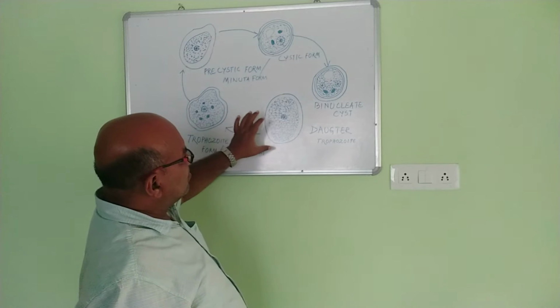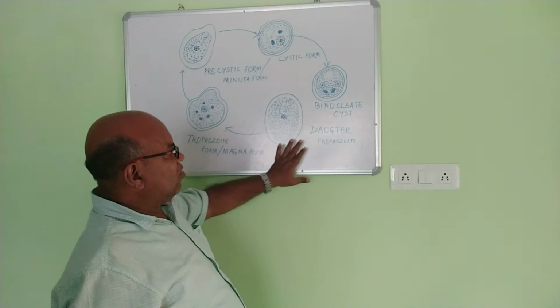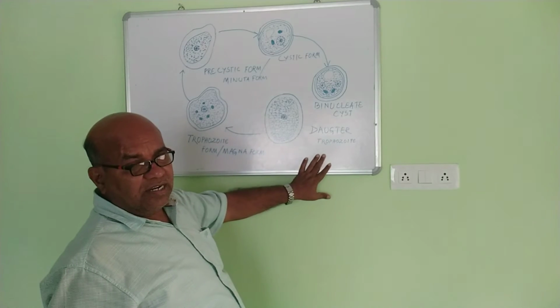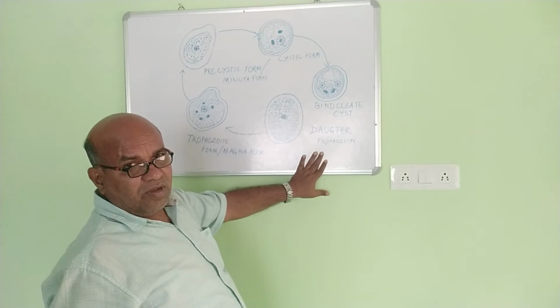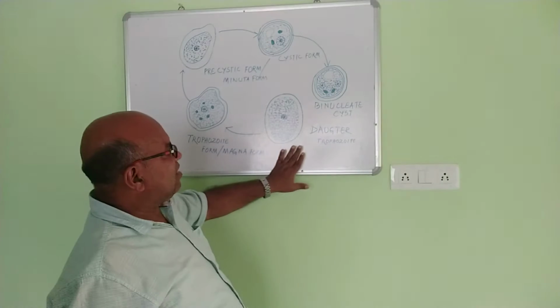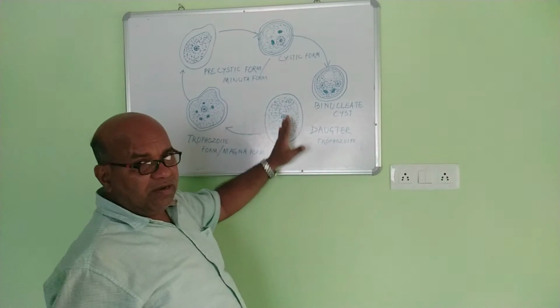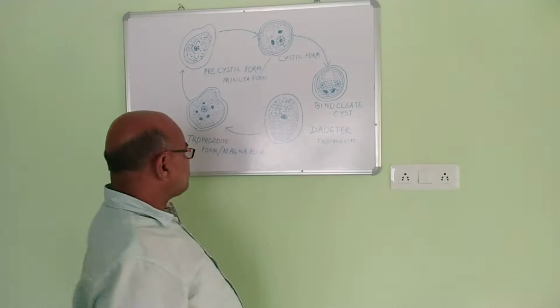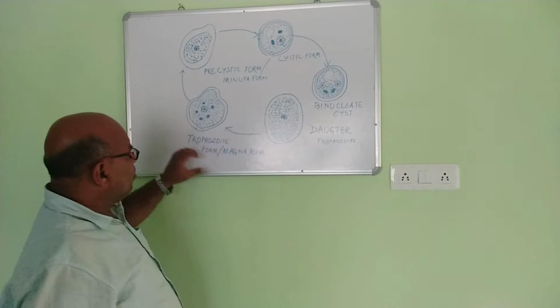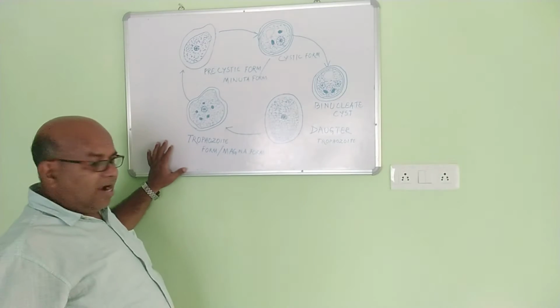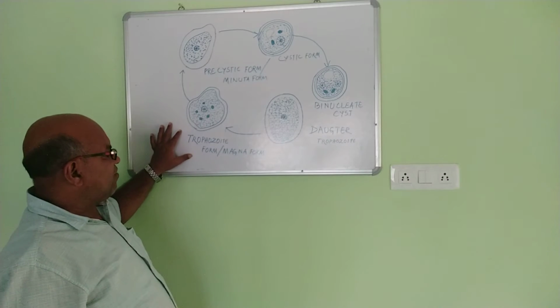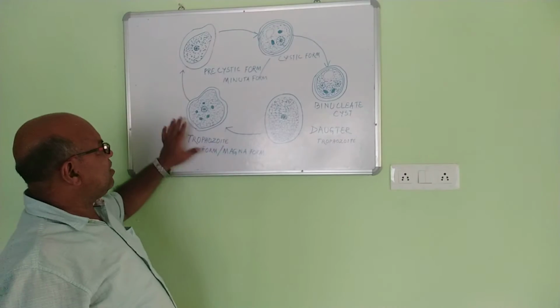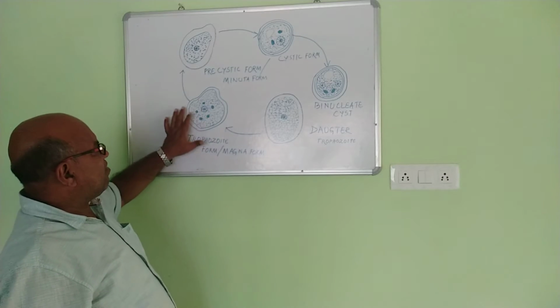Such an early form is known as the daughter trophozoite. It is a breeding stage, and at that stage the organism can receive nourishment from its surroundings. Then it will become what? Adult. The adult trophozoite form, which is called the magna form, has granules or granular vacuoles that will be noticed.